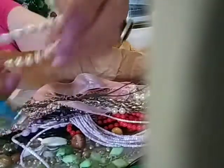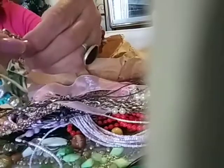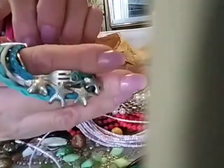There's another stretchy folk bracelet. This is another bracelet, and it's by AB. I don't know who that is, and it has a sign on the back, and it says, kiss the girl, and it has like a spoon, I guess for little girls, has a spoon and some beautiful stars. Okay, this is just a plastic stretchy bracelet, beautiful color. Look how gorgeous that is. So good condition.